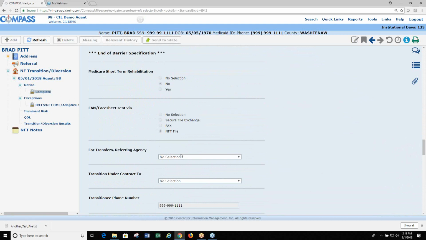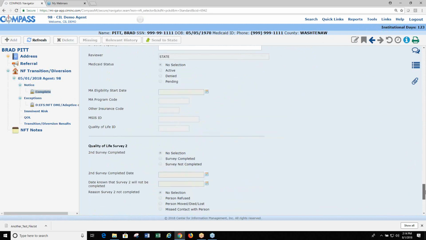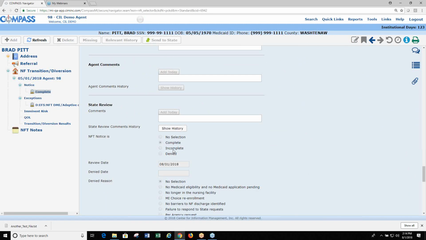So what you would need to do is create a file that you will upload to the Secure File Exchange under the Tools menu. There's the Secure File Exchange, and you'll submit a file to the state specifically regarding notices. You'll be sending them to Angela Westbrook, and you're going to ask her to mark this record as incomplete. And how she does that, she's just going to go down here, and at that point, she'll be able to mark it incomplete, and that will send it back to you so you can make changes and submit it just like I showed you a second ago.